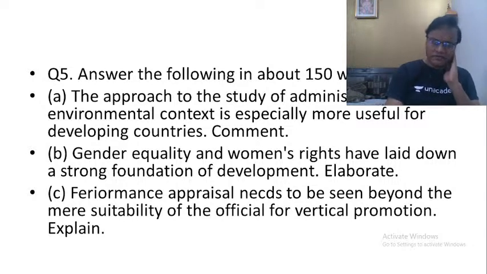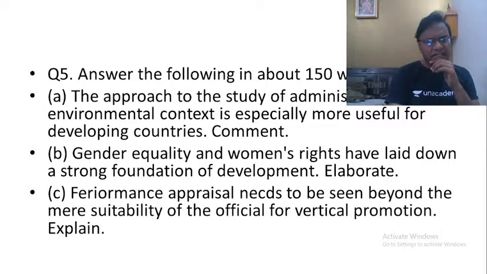But in recent times, what we have witnessed is more active participation of women in the development process, thanks to gender equality movements and also women's rights movements. Especially from the 1990s onwards, with the spread of liberalization, privatization, globalization, we have witnessed active participation of women in the development process, especially in the private sector. We have also seen in villages self-help groups wherein women are coming together to benefit themselves. And all of them have laid down a strong foundation of development. Earlier, development was completely lopsided, with the private sector and the government completely ignoring women.